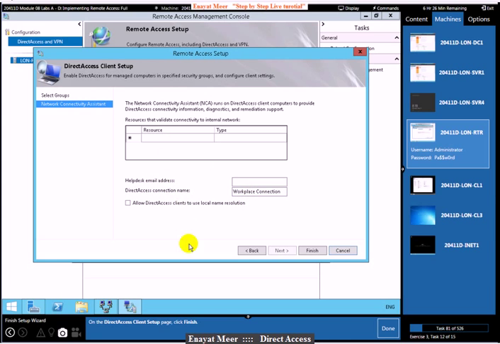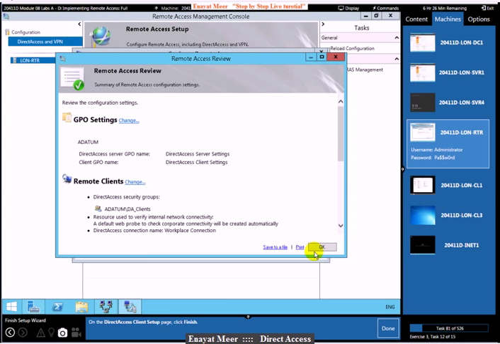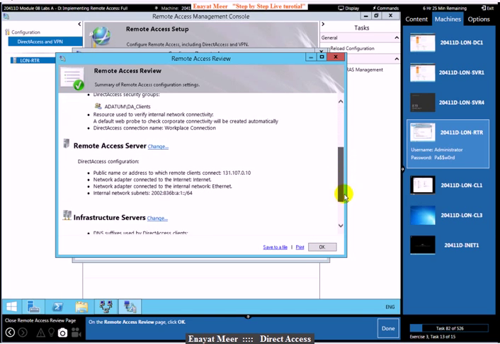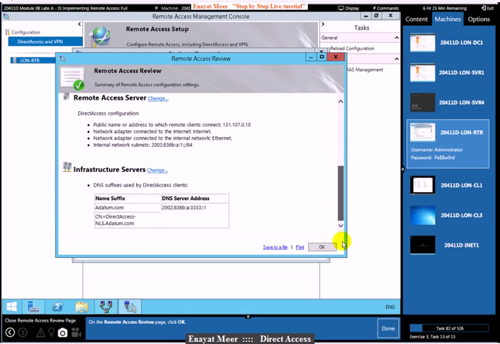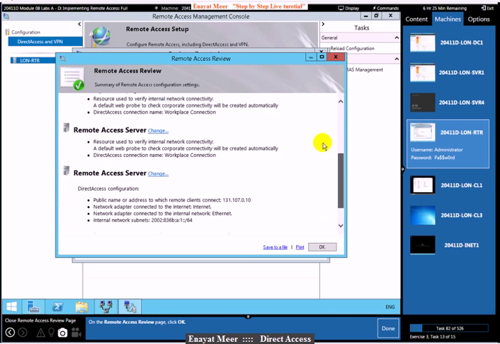You have nothing to do at this point, so this client setup is done. Just take a peek here and review whatever was done so far.